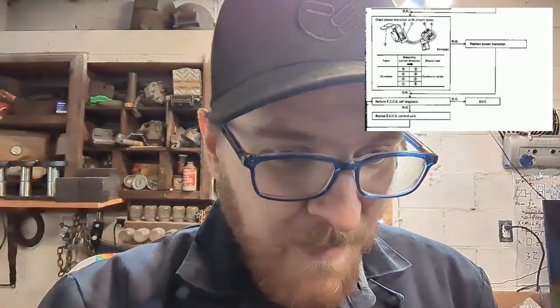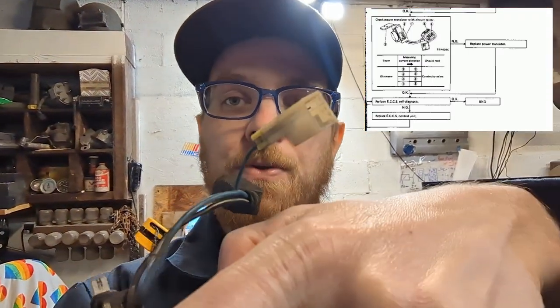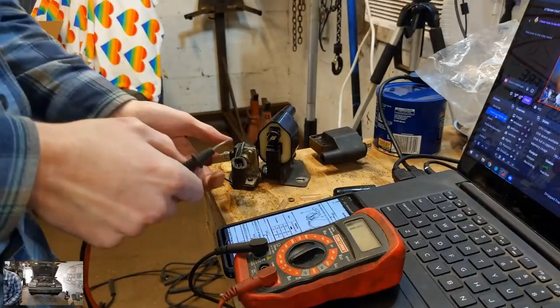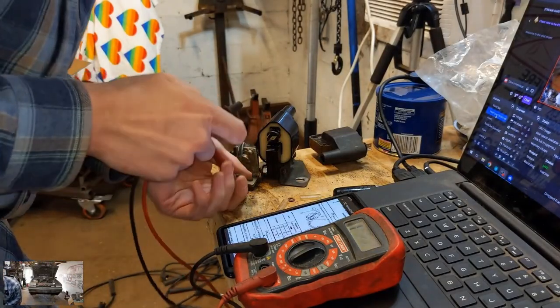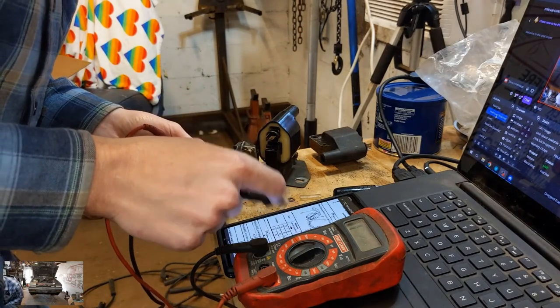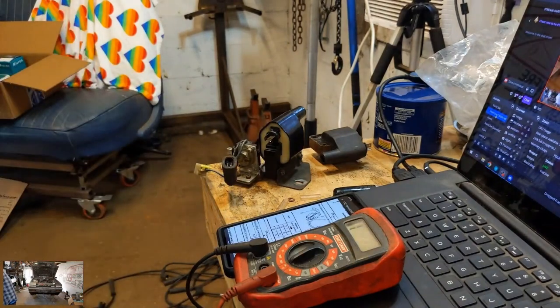So after both of those tested bad, and you would test them through the pins, basically checking continuity between pins and to the ground of the unit, both of them checked bad. It was obvious that we needed to find a replacement for that, because if those were testing bad, we're hosed. Like, it's never going to run.